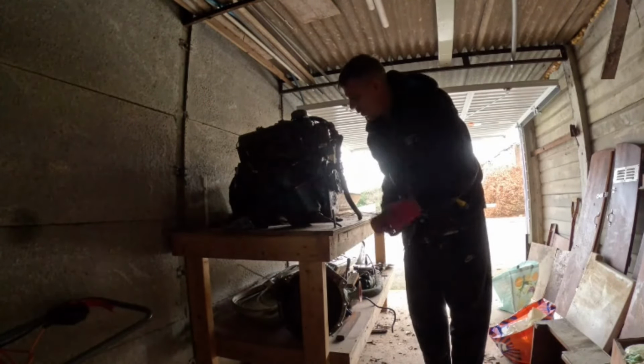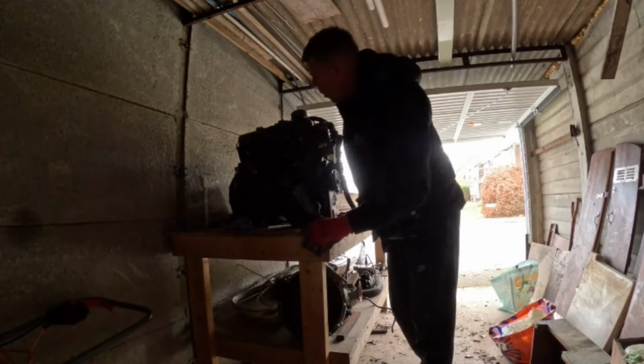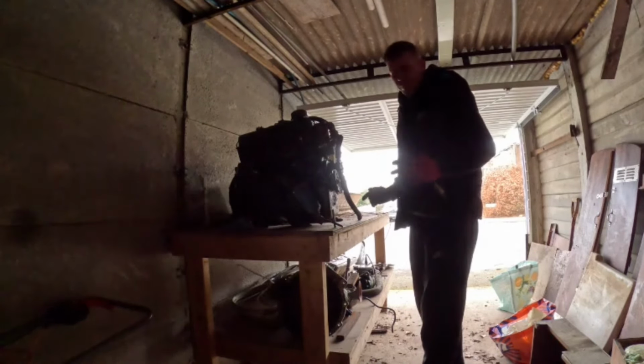Start stripping a little bit off. I'm trying to get the water pump off, fuel pump and stuff like that off it. Maybe you can see, because the lighting is terrible in here. Here goes.